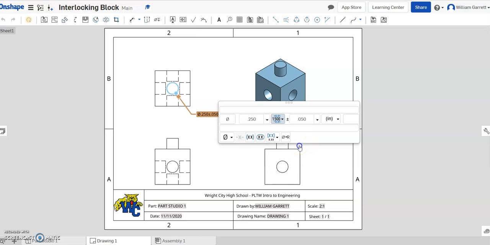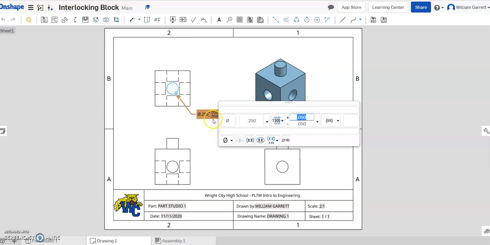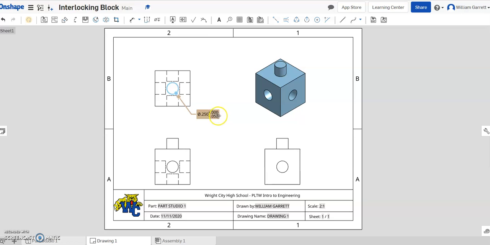Next is deviation, or a unilateral. So a unilateral could be different values in each direction. So let's say I wanted it to be no more than 0.250. So then it may be 0.00 going up, and it may be 0.050 going down. So then it can range from 0.200 to 0.250. I can do that. When I click, you can see it changes those values in Onshape for us. In this case, it would be more of a clearance fit with the holes, because if we look at the holes, if I dimension any of those holes, it's got a diameter of 0.250. So that would be a clearance fit.